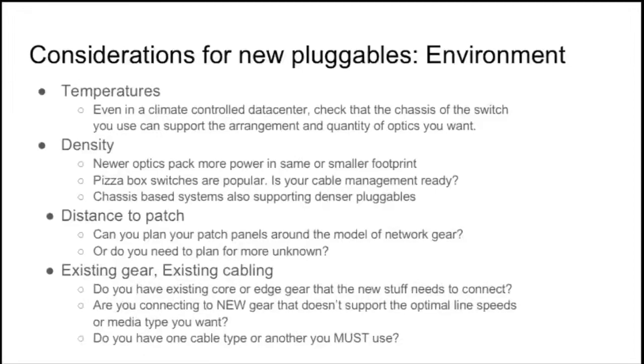The distance to your patch. So there's the overall distance spec by whatever optic you're going to use, but it's important to keep in mind how far is the actual patch panel from the gear that you're going to be locating. This is especially important if you're going to be using breakout cables, because the expense of them can be significant, and you want to make sure you're getting the lengths right.